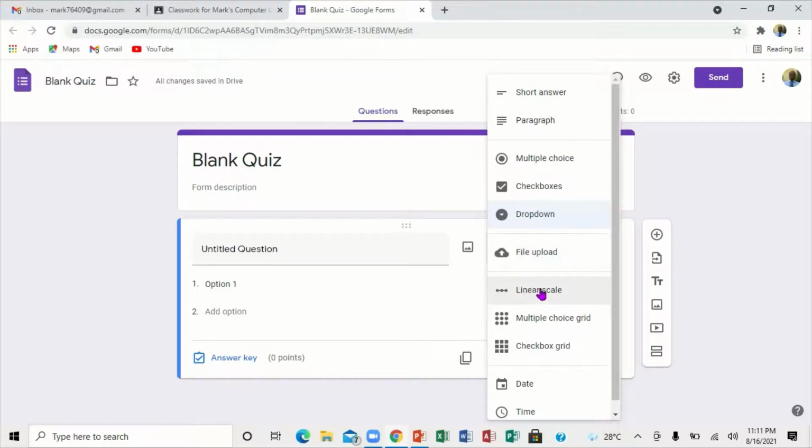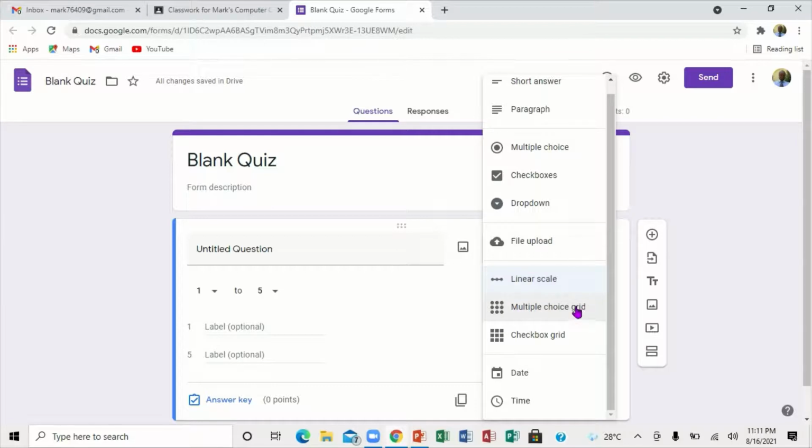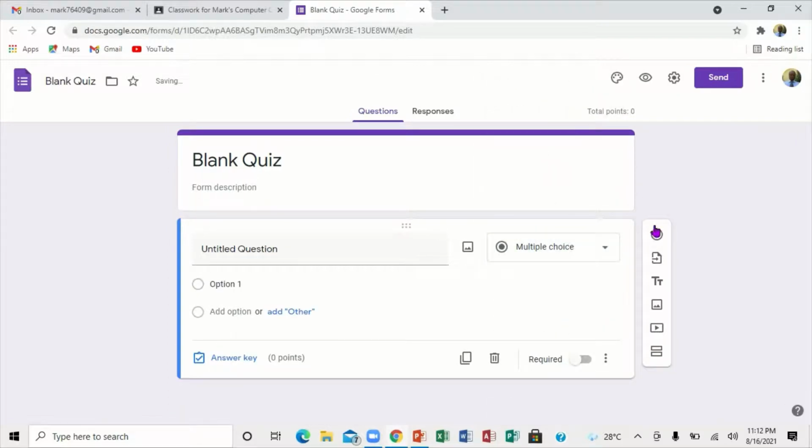And notice this, a scale of 5. If you click right here, it shows a scale of 5, how much would you rate the person or the sheet and all that. And this is all in that particular section here. You can put multiple choice grid, checkbox grid, and you can enter date and time inside of it. And if you notice this particular icon, you can add another question section like here. Right here, you can import questions, like if you have them in a form or somewhere else.